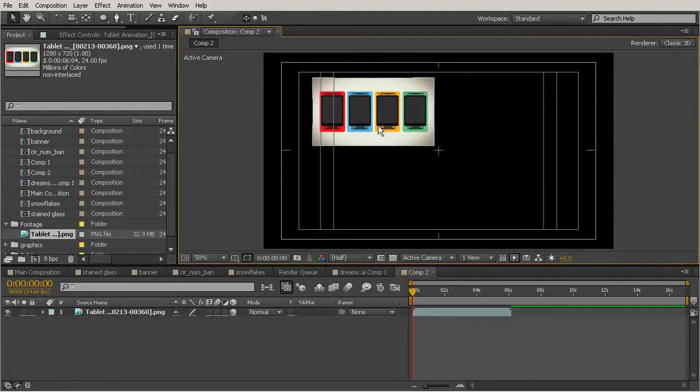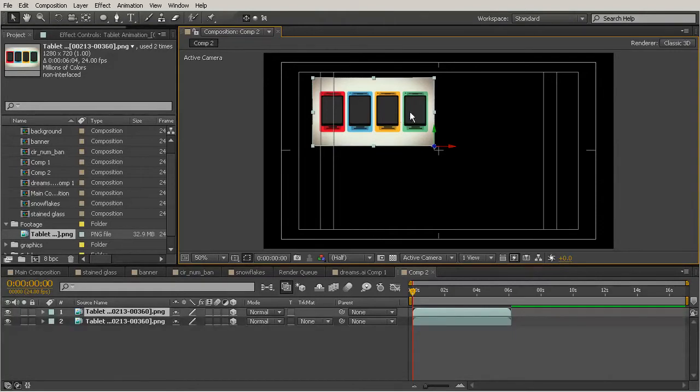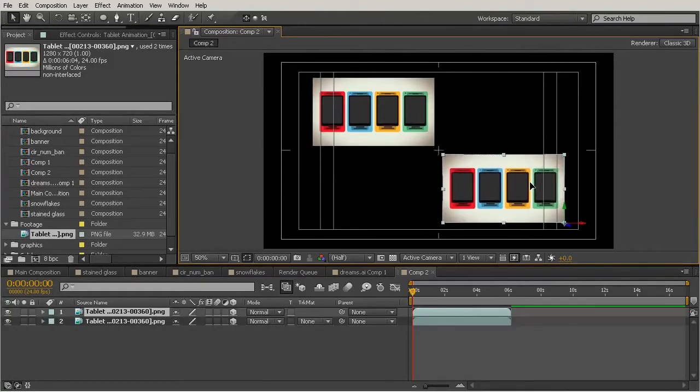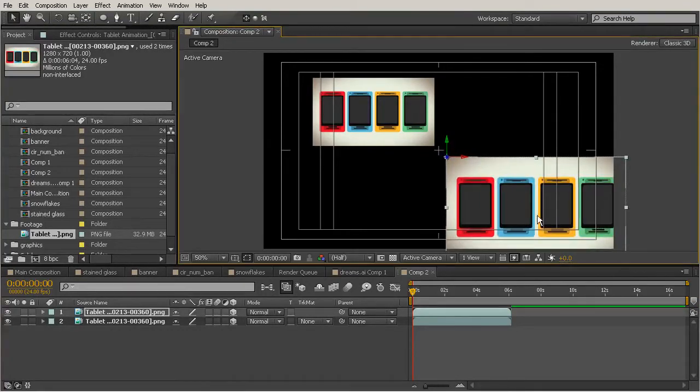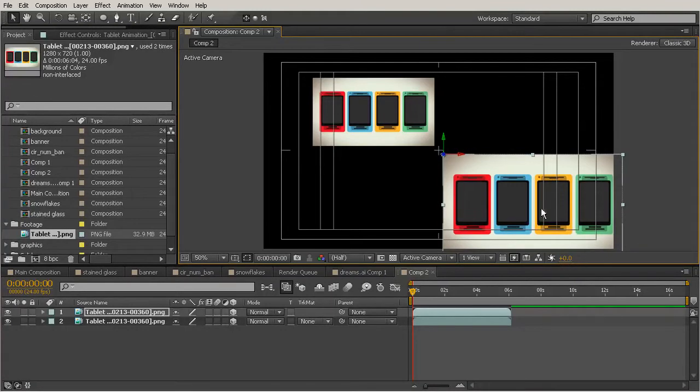So now I want to just go ahead and duplicate this layer. So with my layer selected, go ahead and hit Control D, and then we can move this into this other lower right quadrant. And now I want to again move this anchor point so that it is up there next to those crosshairs. And then this one, maybe we want to bring a little bit closer to our camera. So I'm going to pull that forward a little bit. And it's okay that it's falling off of our composition. I just want to get an interesting composition and a lot of contrast between the sizes.